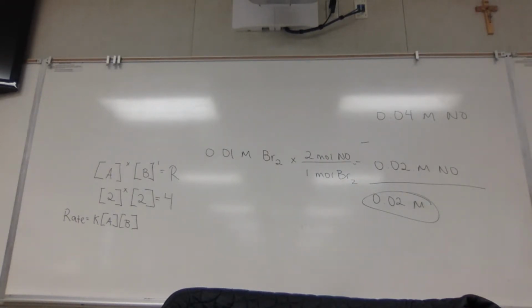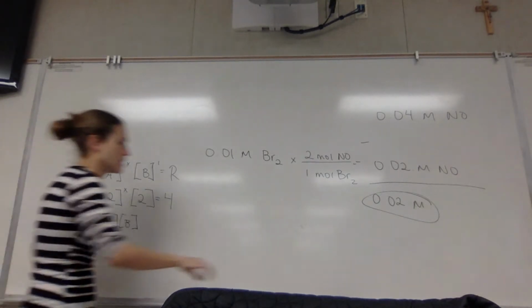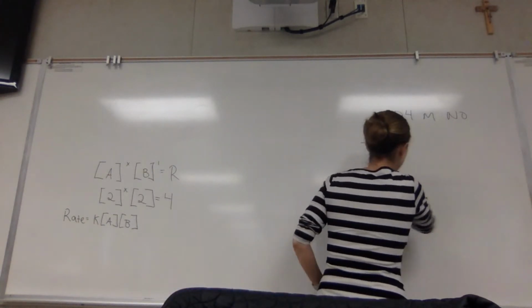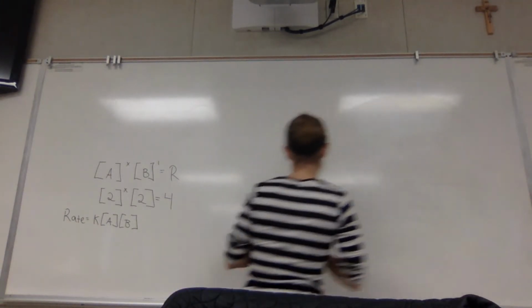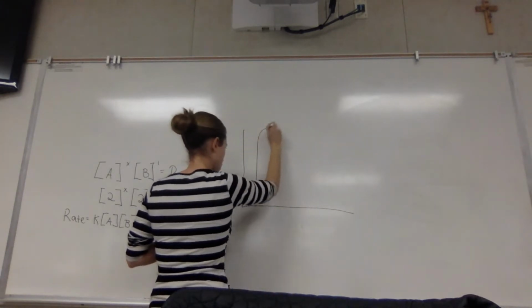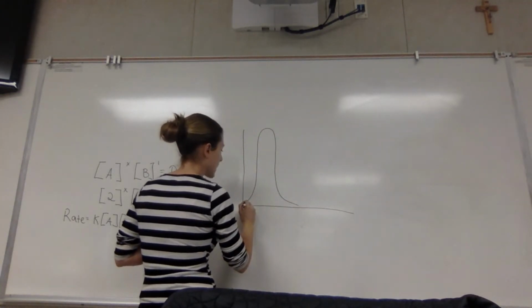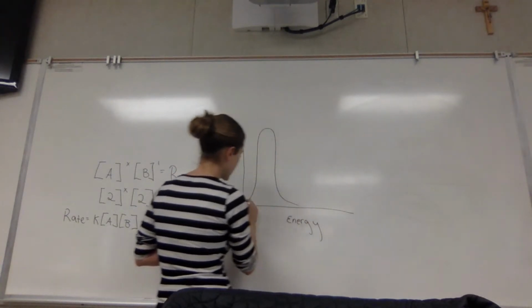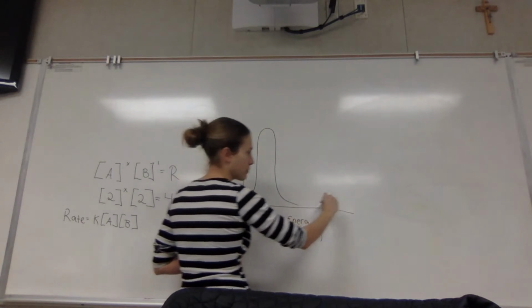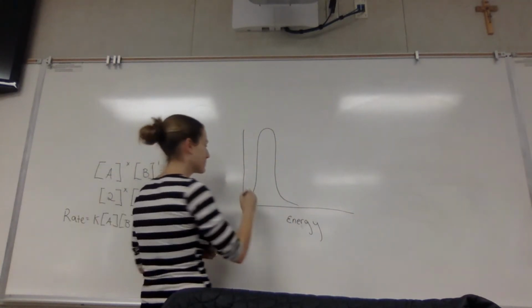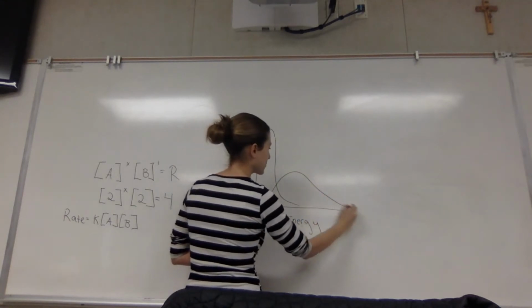Number 6 was easy, but keep in mind, if you look at B, I want to make sure people are okay with this. Remember, when you increase temperature, your energy increases. This is like a string and you pull it. What was this curve called? Maxwell-Boltzmann curve. I'm so proud of you guys.